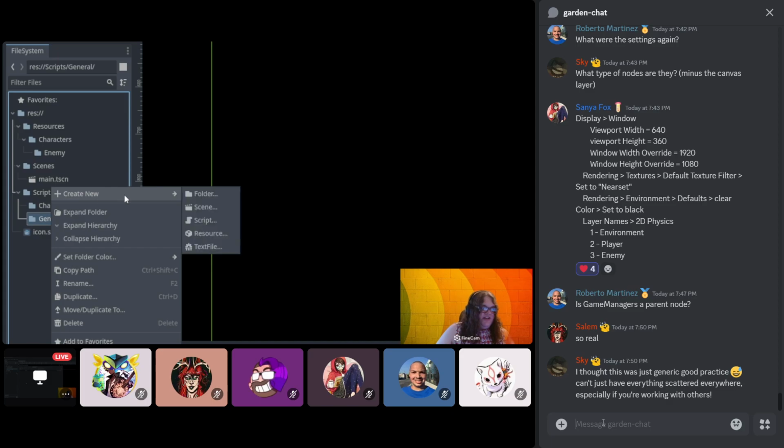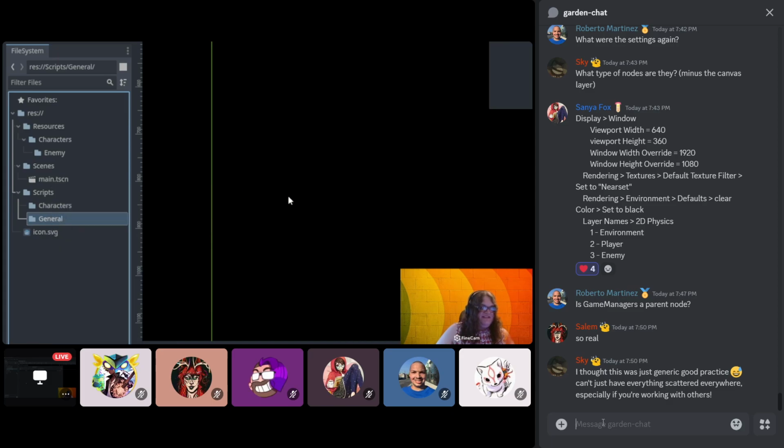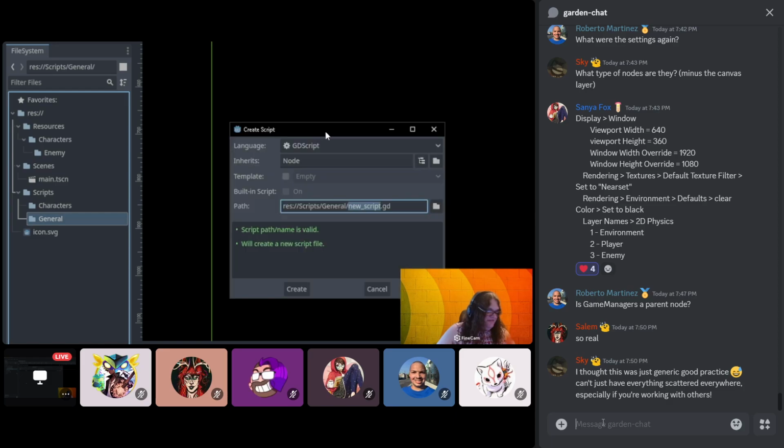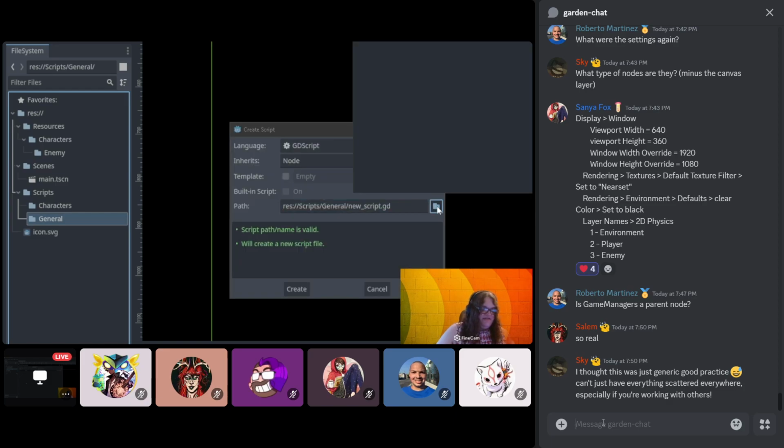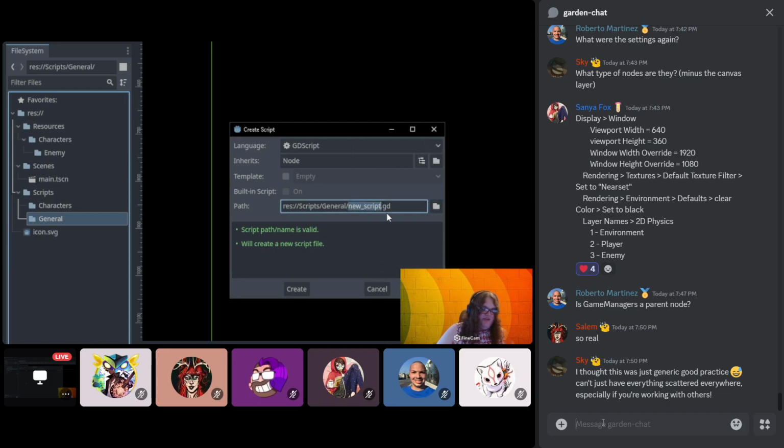Alright, we'll go ahead and actually create our first script that's going to be completely empty. We'll be calling this script, make sure it's in script general, game constants. And before you press create, make sure you press this GDScript and go down to C#.